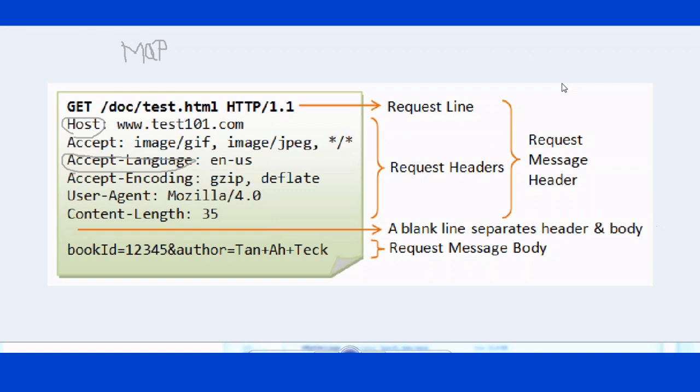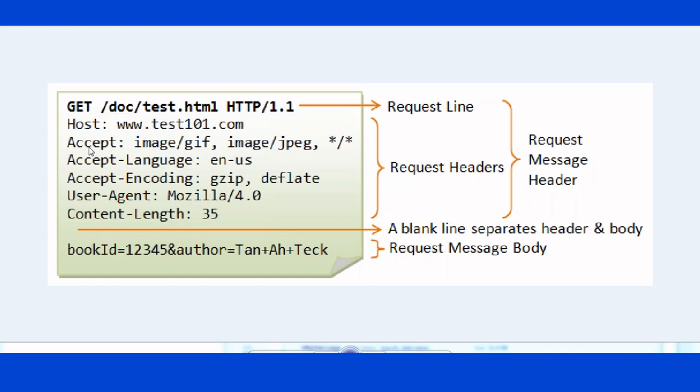Okay. Now, this is a key value pair. The key is accept. I'll give you a couple of examples. Accept means I am making a request to the server: boss, I want the integration notes. Now they are asking, in which format you want your notes? Somebody says PDF, somebody says text, somebody says document, somebody says image. Accept will tell you in which format you are expecting the response from the server.